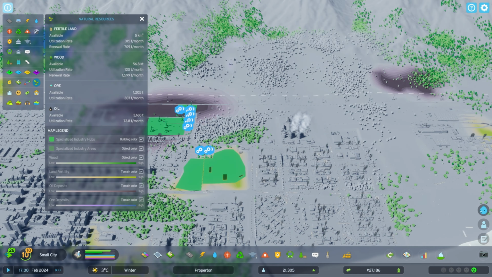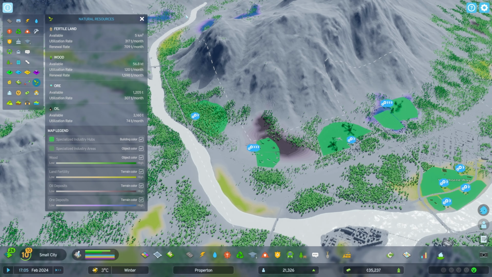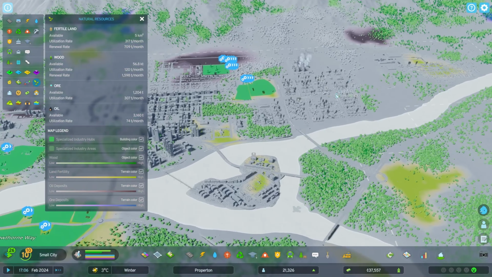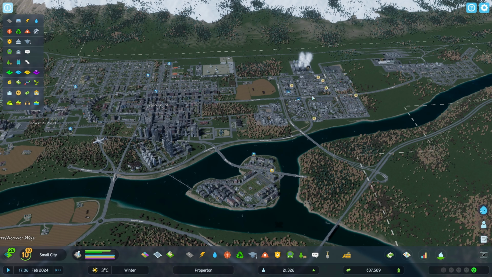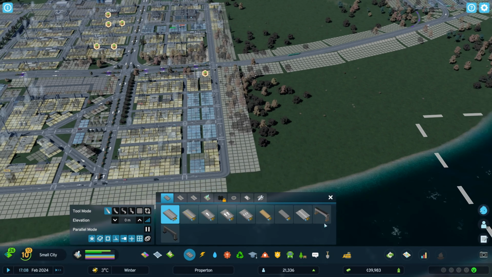And a little bit later in the episode, if we get time, there's actually a nice little spot up in the mountains here as well for some fertile land and rock. Yeah, we'll see how the episode goes. I don't want to drag this on too long. So one of the things I found that helped initially was just getting some more industry in.